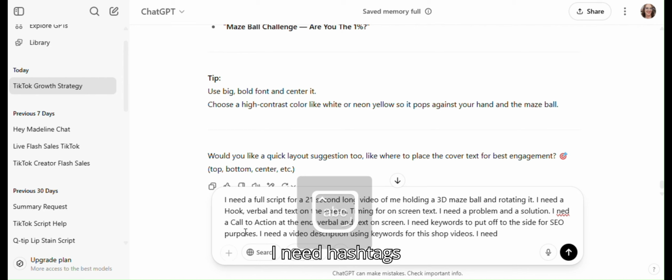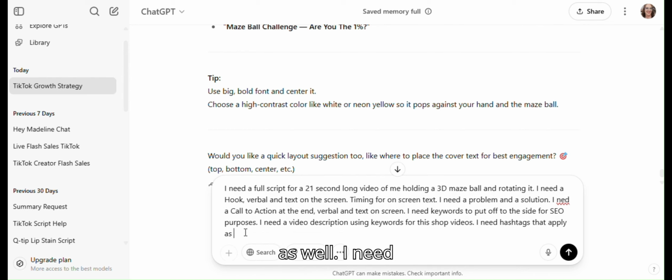I need hashtags that apply as well. I need cover text, and I think that's everything. And timing layout.